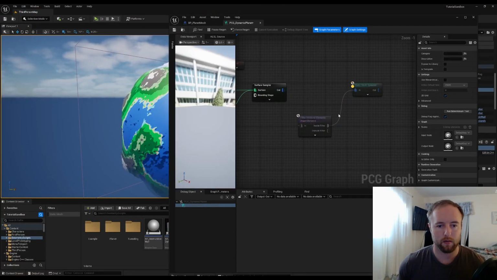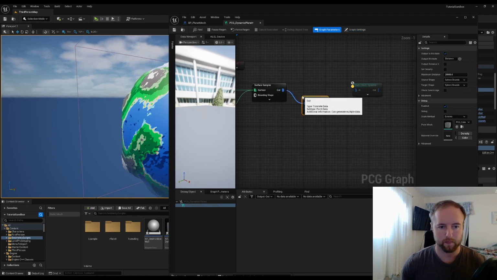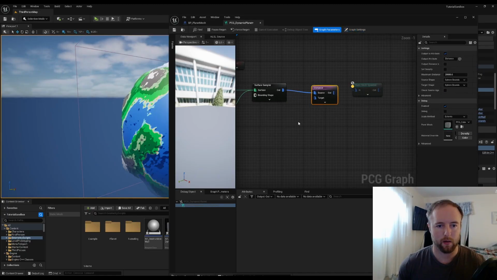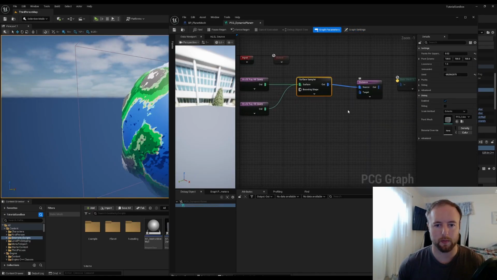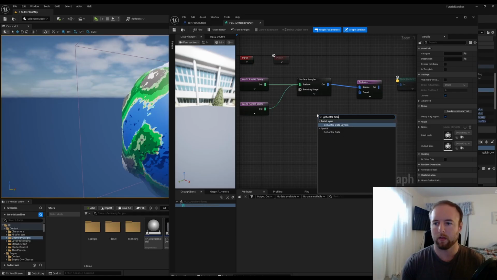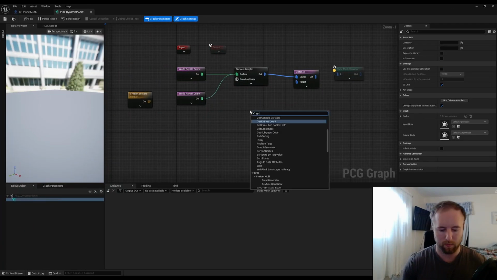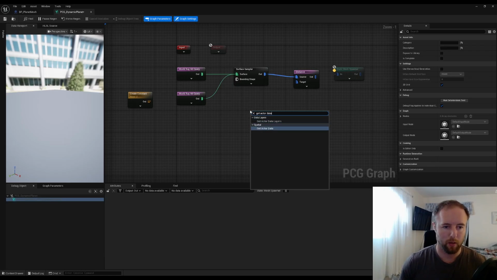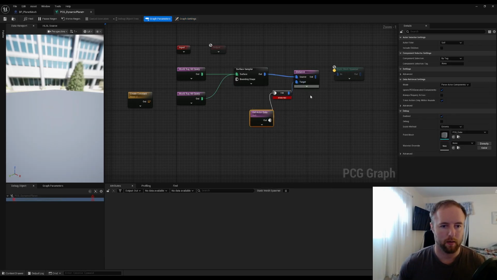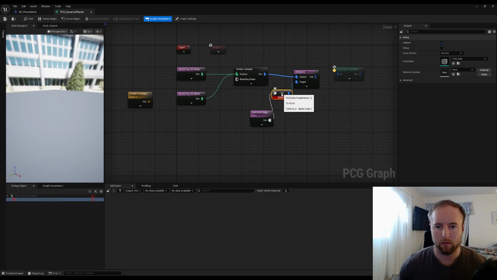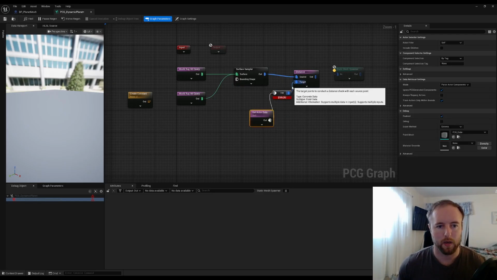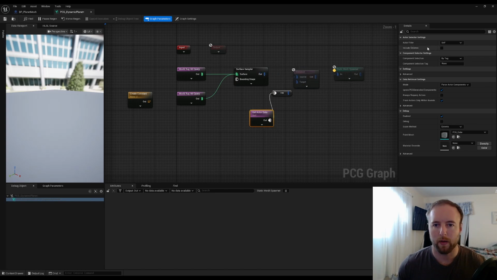So instead, let's delete that. We're going to do distance, and our source will be these surface samples, and our target will be get actor data. Do I need to full screen this? Probably. No. Get actor data down below. Plug that into there. Error. Tried to generate too many points. We might want to switch these. We'll see. But anyways, self actor do.